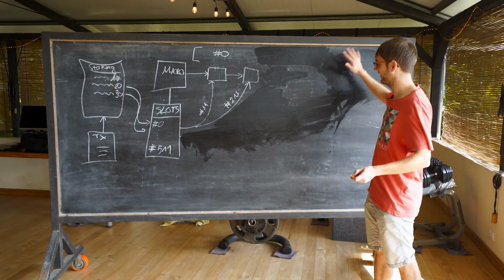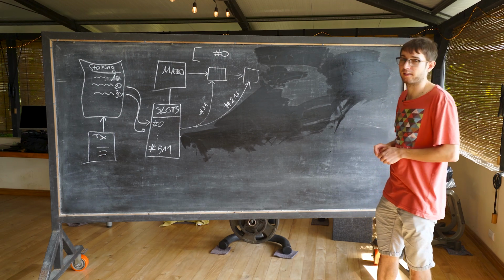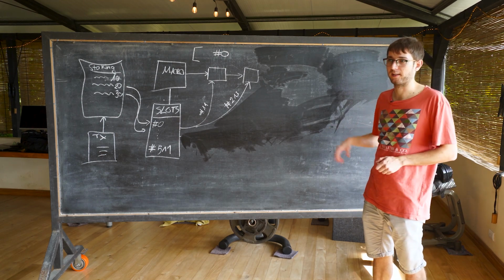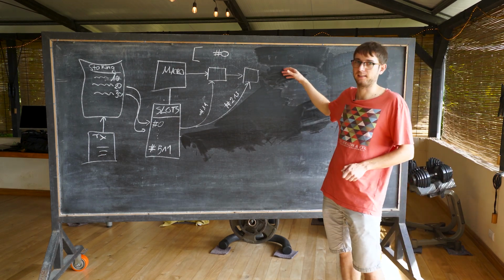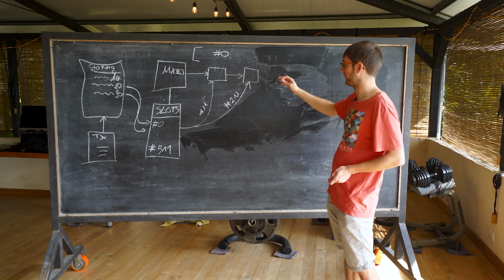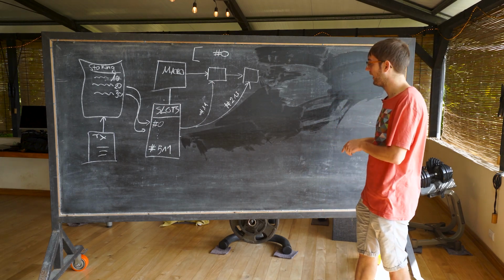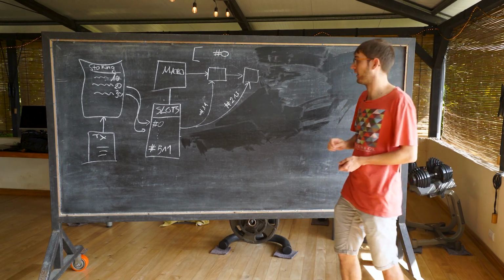Okay, I'm back and the blackboard is clean again. So let's have a look at what else can happen. We had the case that one of the validators just went offline and couldn't produce the next microblock, and we solved that by basically choosing a different one. So what happens if a validator produces a microblock?